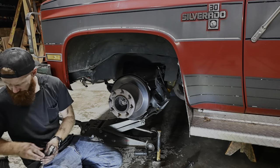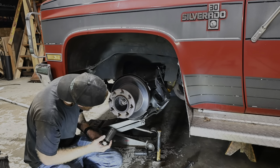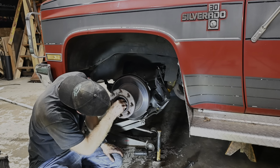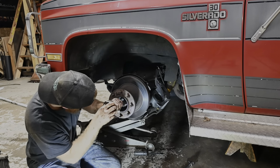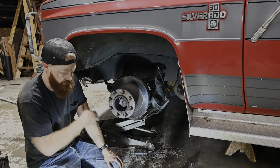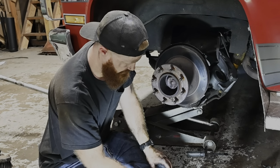I don't think I can get that thing to rotate one more time. There we go, we're pretty close. I like it. I'm gonna opt to leave the RTV off. Pretty happy with that. Just gotta throw these brakes back on, and man, we are done. Can't help but love messing with wheel bearings.